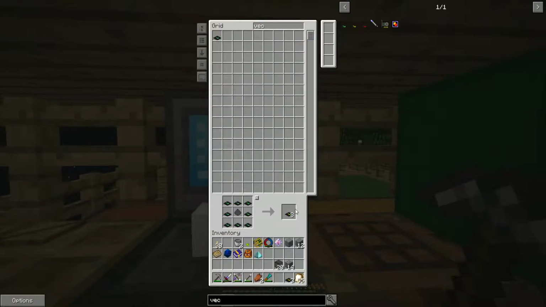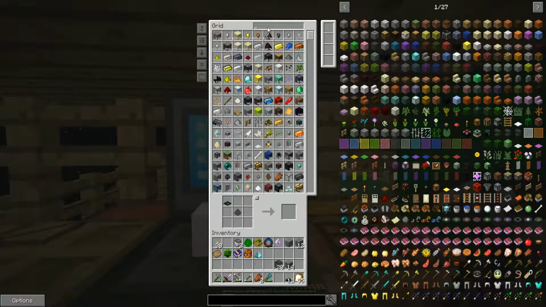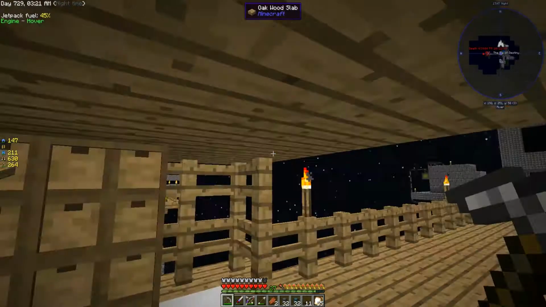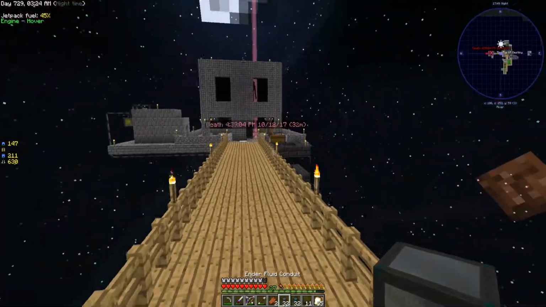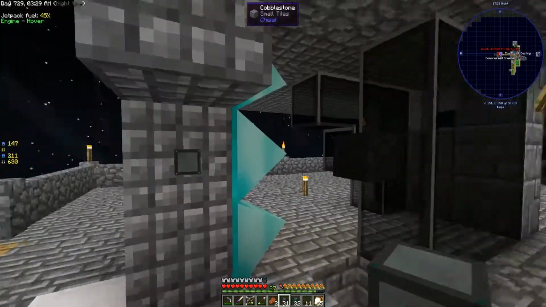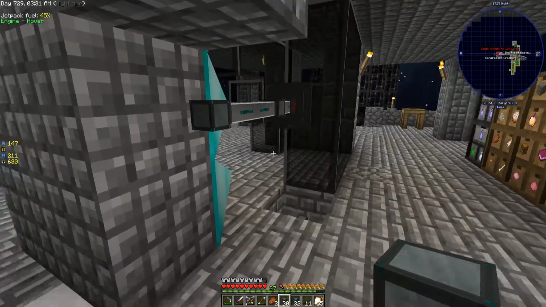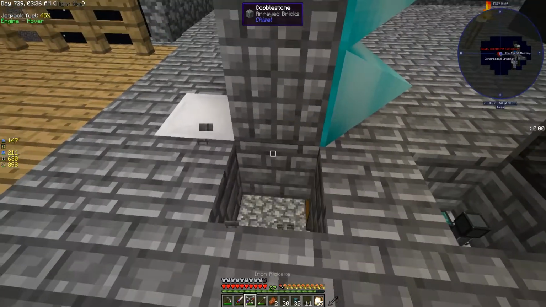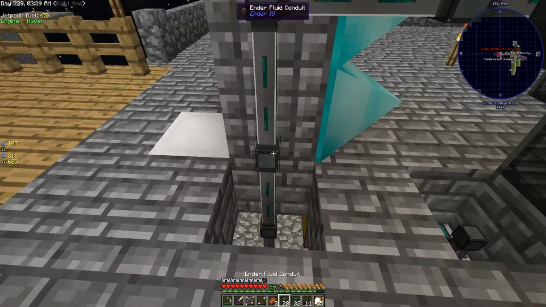Man, you know, one of these days. All right, so we needed what? We needed conduits. So we need some of these that can go away, and we needed some of those ender ones. All right. So here's what we're going to do. We're actually going to get a little fancy here. All of our stuff is going to go like this. We're going to move down. This will be the new way to do this. So that's going to go there.